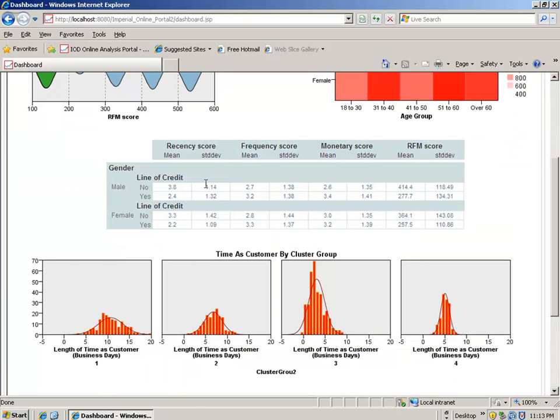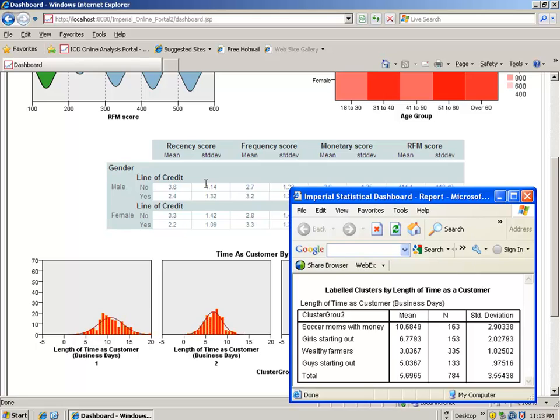Another graph we can look at talks specifically about some of our most stable customers in terms of the length of time they've been a customer with our bank. Again, drilling down into the data, we can further examine who those customers are and what profiles they fall into. This is done to configure future customer acquisition marketing campaigns aimed directly at those profiles.